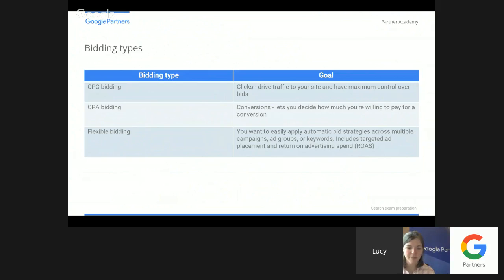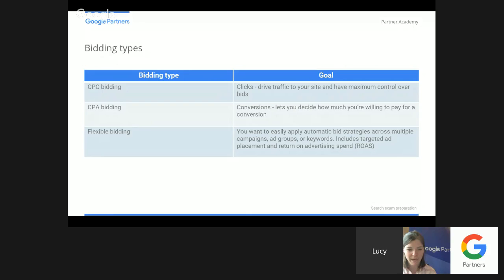Your ad position is obviously impacted by both your quality score and by your maximum cost per click. So you may frequently pay less than your maximum cost per click, as AdWords charges just enough to maintain a higher ranking than the rank held by the next highest bidder in the auction. That's something to bear in mind for the exam. So the way Google decides how much you'll pay is that you pay just enough to beat the person who's one ad below you. Having a higher maximum cost per click will cause your ads to show more often.